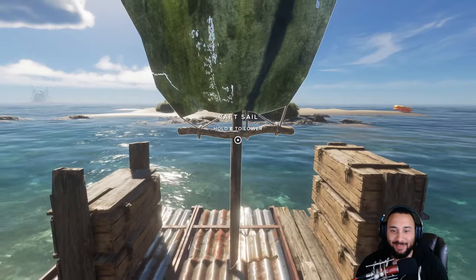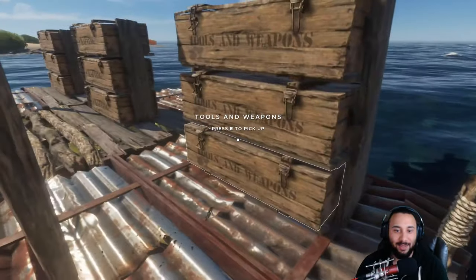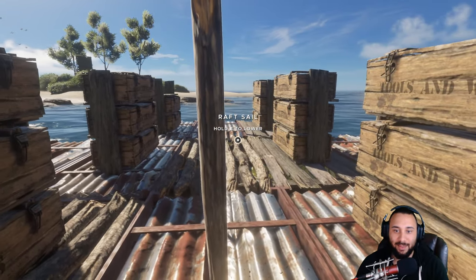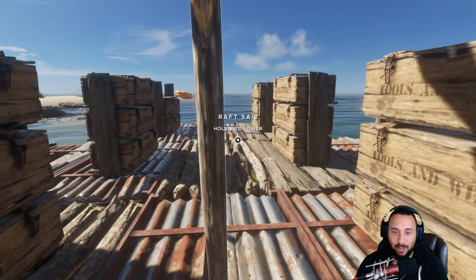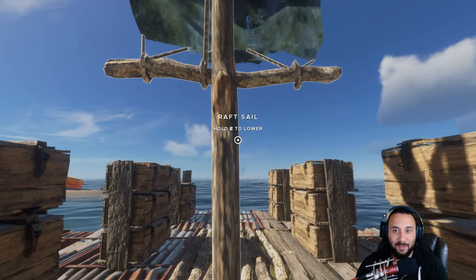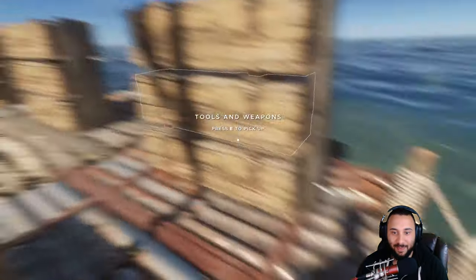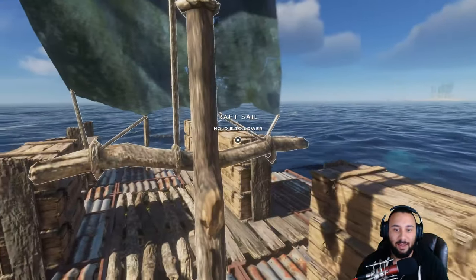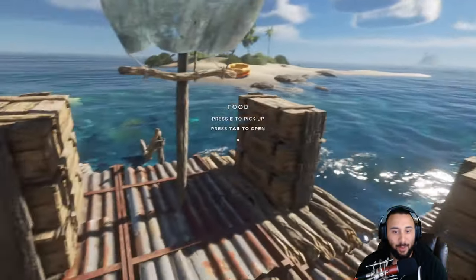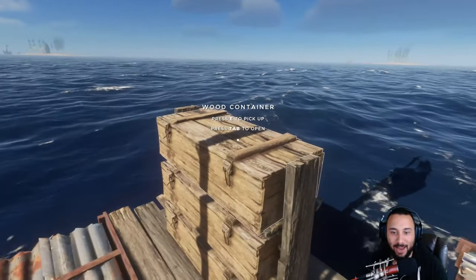Right? And we're gonna lower that. Yo, I'm like Moana. There it is. Now the cool thing is while you're sailing, because our boat is so much bigger, we can walk around and check our crates as we're on a sail.